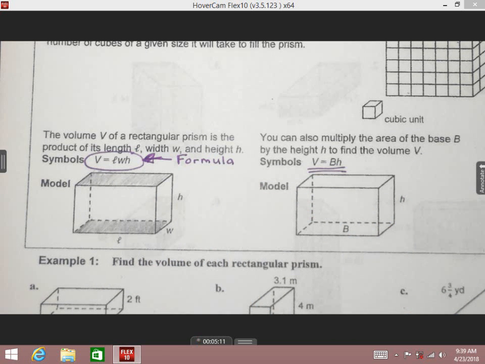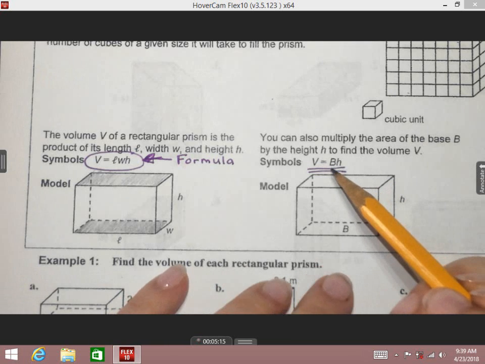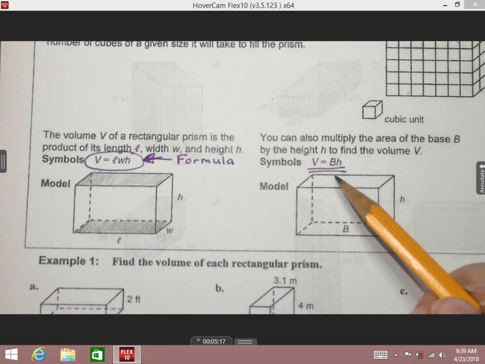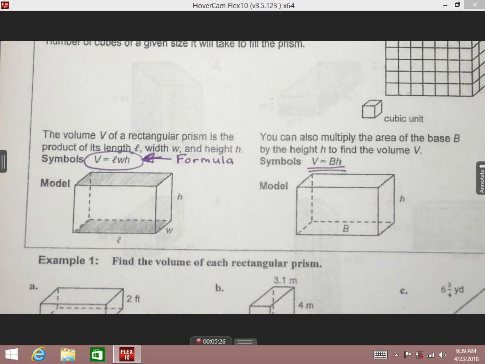All right, so now let's look at this other formula. Now this other formula looks kind of funky because it uses a capital B. Have I ever let y'all use a capital B before? No. In fact, before when we were doing area and we said base times height, if you used capital B, I was like, no, don't do it. No capital B's. It had to be lowercase. Because for us, that lowercase b was just like, how far is it down the side?